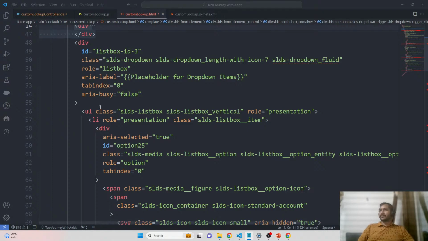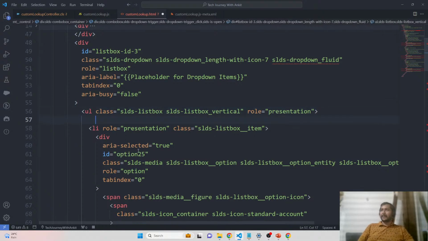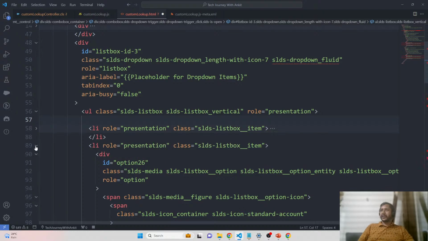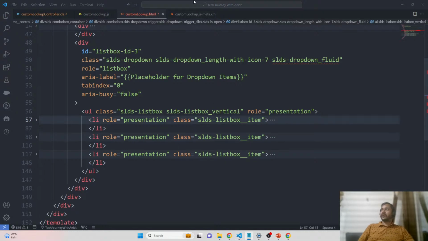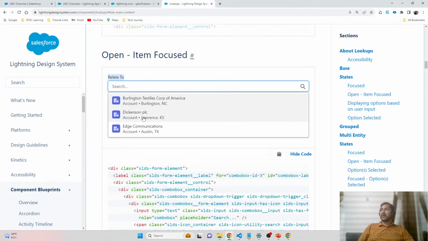So to do that, here I go and display the drop down. To display the drop down, again here we have to deal with more than one value. We already discussed in our previous session. Whenever we have to deal with more than one value, we always go for the template for each. So here again I am doing the same thing, because here if you see, this is the first option, this is the second option, and this is the third option that they are displaying, right? Again, if I go here, you can see we do have these three options.